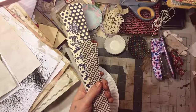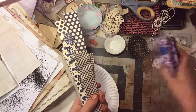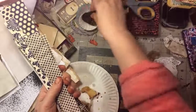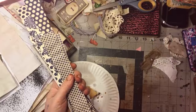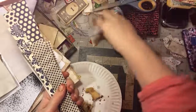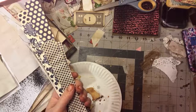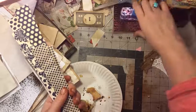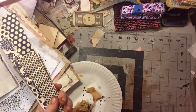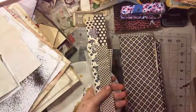But here's what we're going to make the matchbooks out of, because I have all these scraps. And, you know, I've been doing a scrap attack lately. We're doing a scrap attack in group right now, using up Christmas scraps because we just get too much. So we're kind of freaking out a little bit. But it's okay because I'm using it up. So my scraps are the cutoffs, right? Your cutoffs.